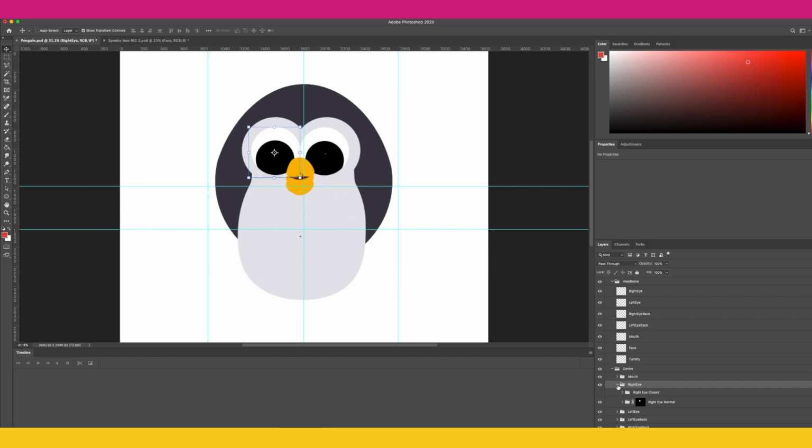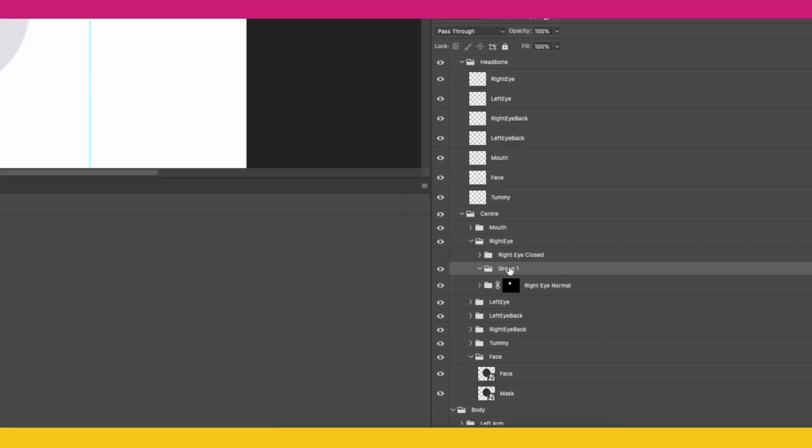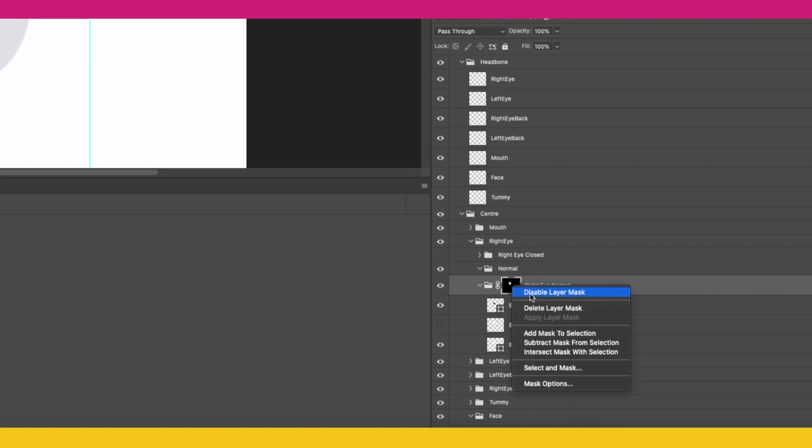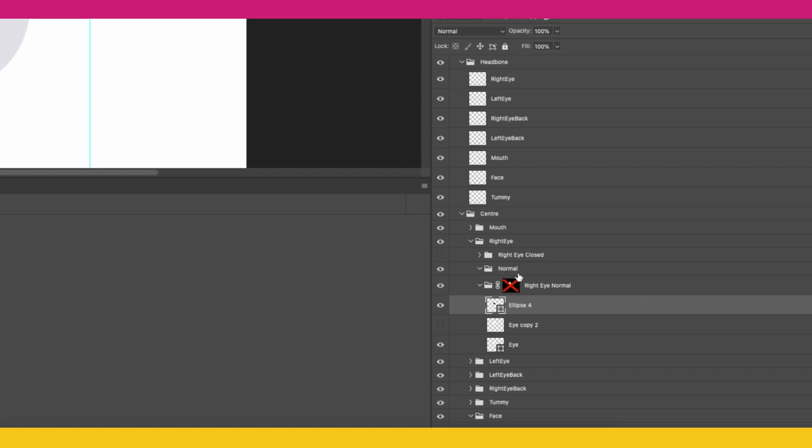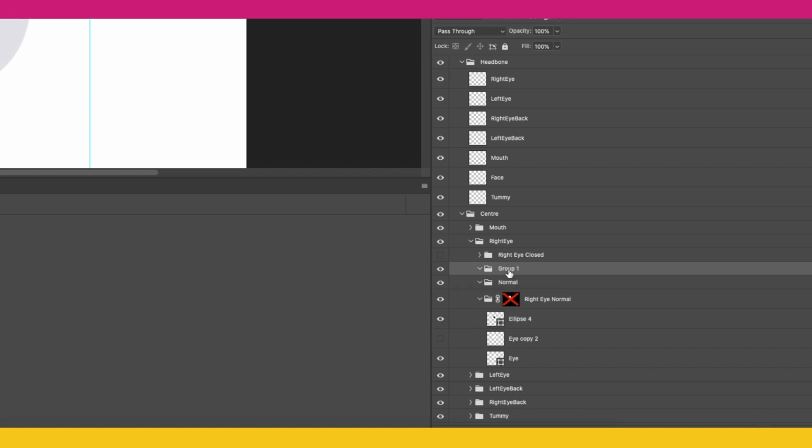Now, for the eyes, you want to do a few different things inside these. So call that normal. That's for our normal eye. I'm going to disable the mask now because we don't need that anymore. The mask was just so we can see what the iris looked like when it was going outside the mask. So we'll call that iris, and then we'll move that layer inside that.